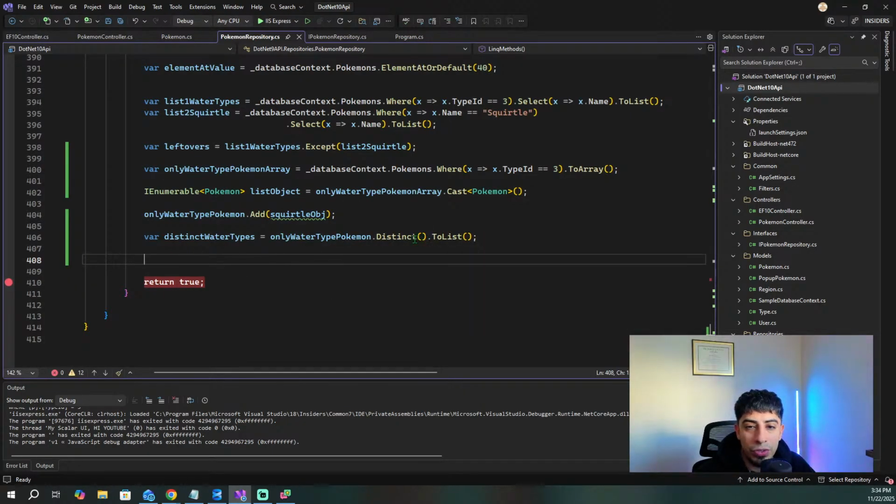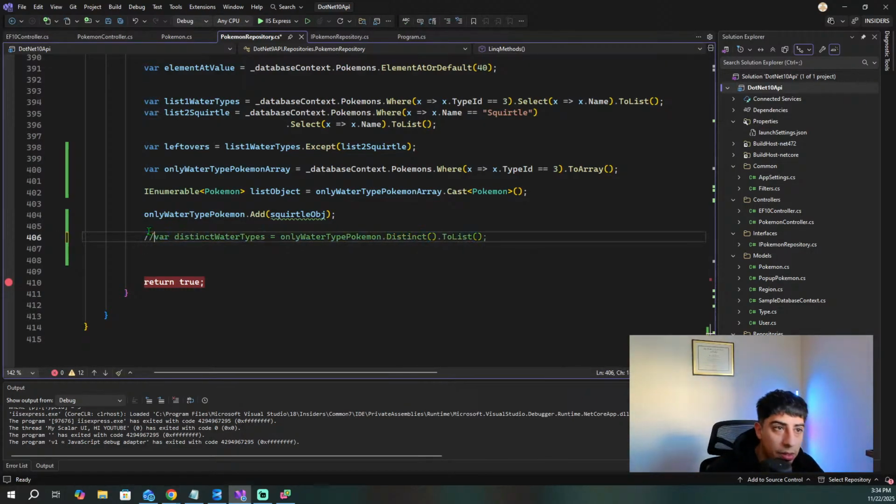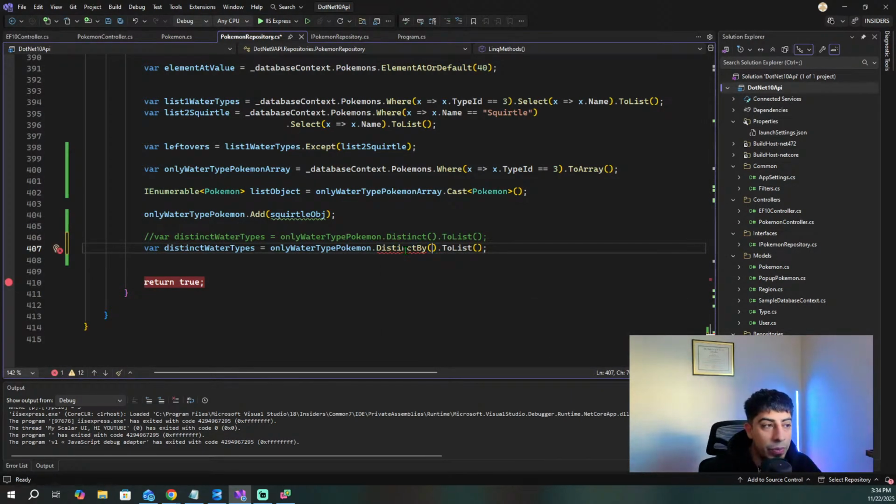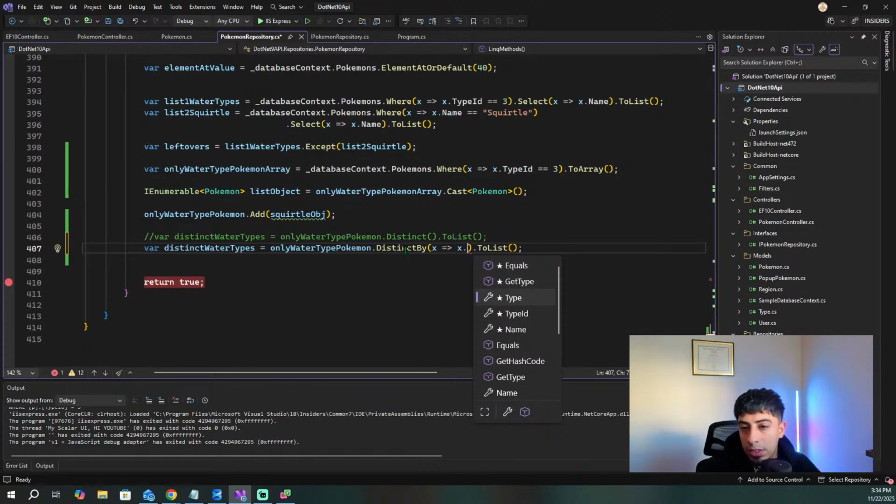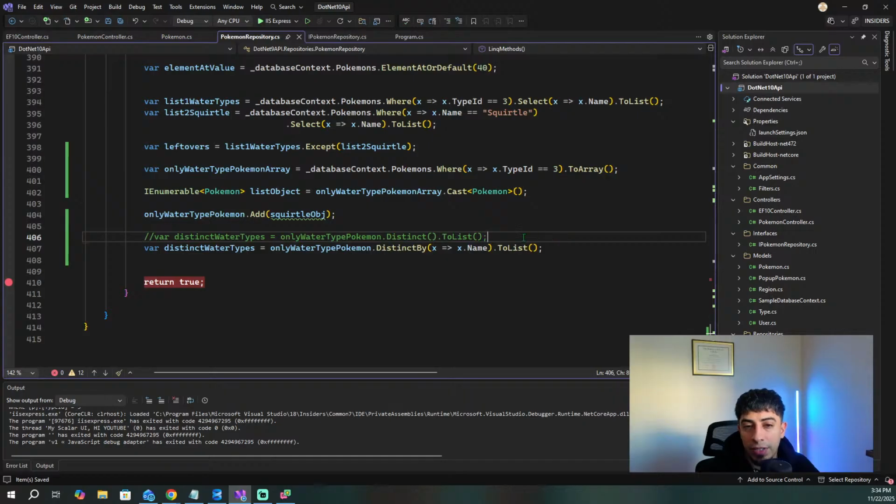So instead, you change, comment this out, and then you do that. Then it's going to ask you, hey, we need a column or a key to actually filter on. So then you would do name or something of this nature. And then it would give you only ones that have distinct names. And that's all that would happen there.